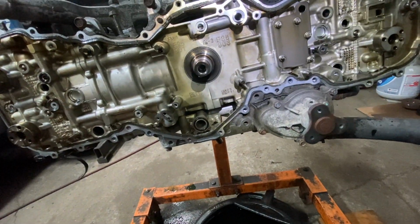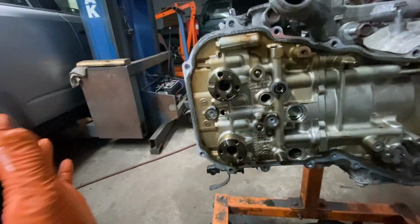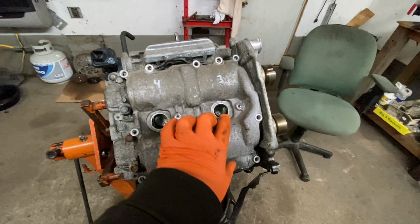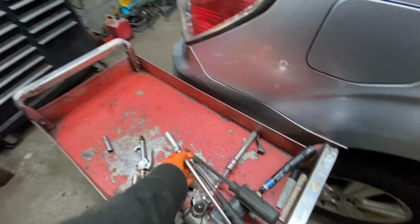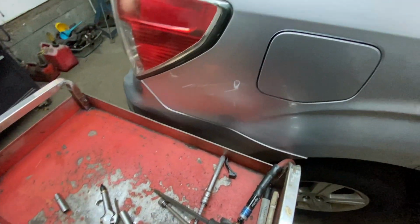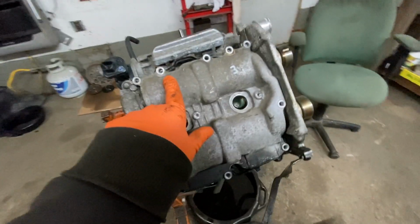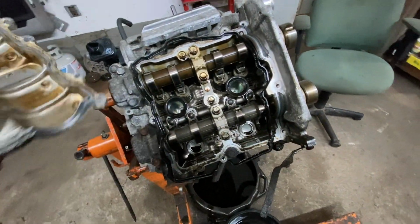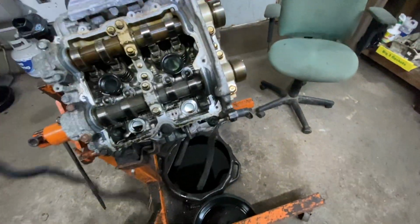So right now, what I'm going to do is lift the engine up, and I'm going to take off the valve covers. I'm going to have the ignition coils here, 10 millimeter. Take the ignition coils out. There are going to be spark plugs in there. You're going to need a skinny socket. I have one. What is this? This is a 14 millimeter. It's a little bit different than the traditional socket. The traditional socket's not going to fit in there. They're skinnier. Okay, then you take off the 10 millimeters for the cam cover right here. You take that off. It's going to have a gasket. This gasket, take that out of the way.